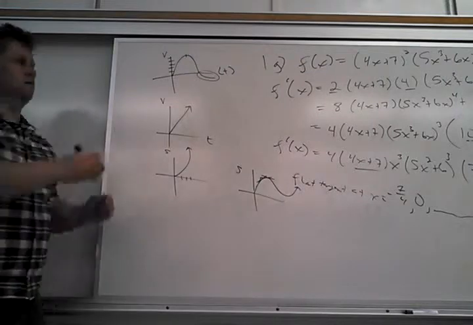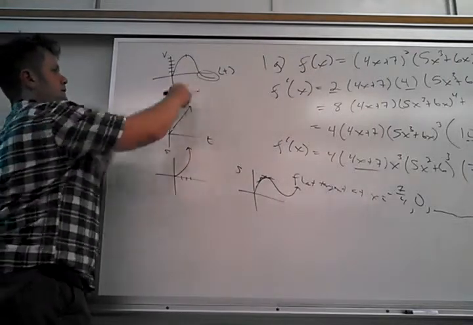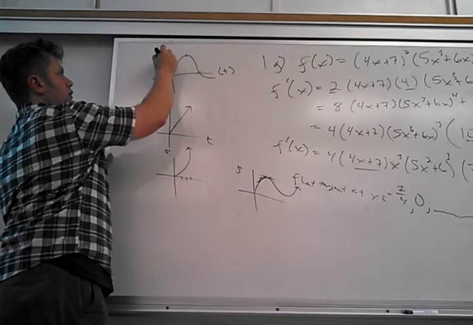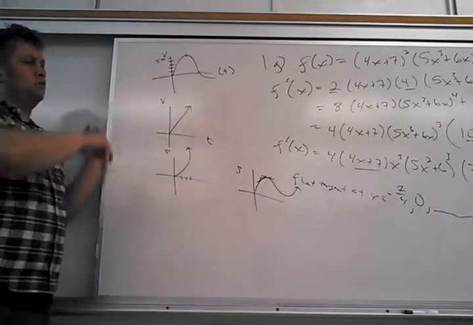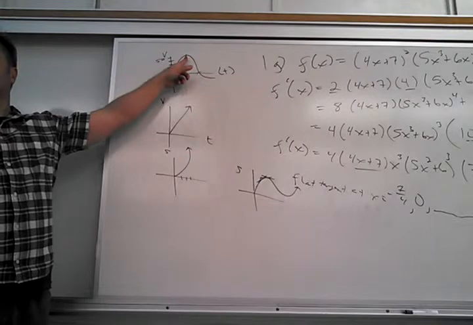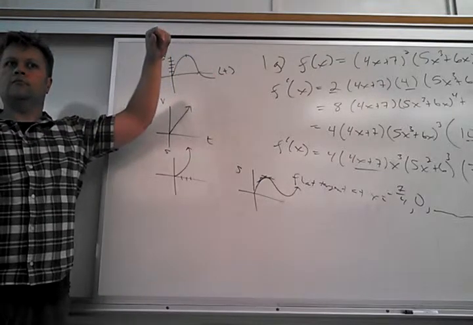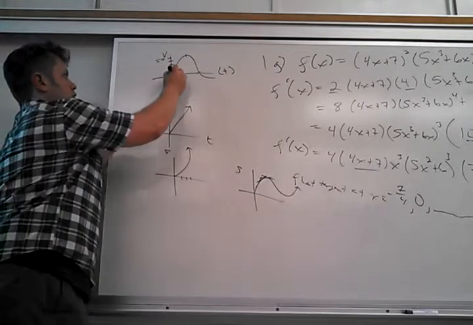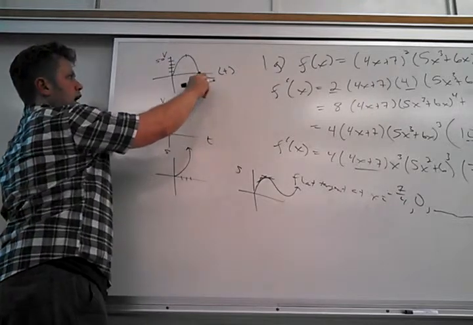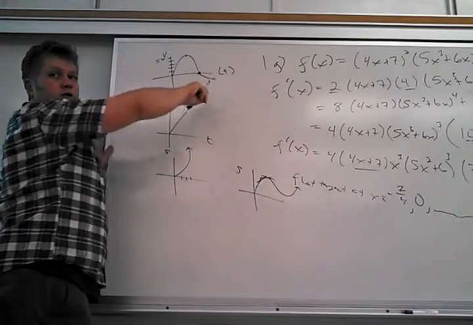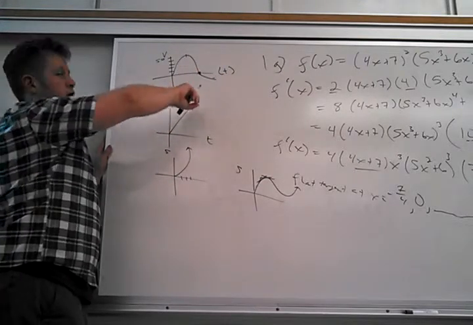When the slope is 0 at the peak? No. At that peak, I am moving along at whatever velocity, let's say 50 miles an hour. It's just that I start to slow down. Oh, when you cross the t-axis. Exactly, so at the roots. That's where I would be stopped. So once I go down here, that is me in reverse.